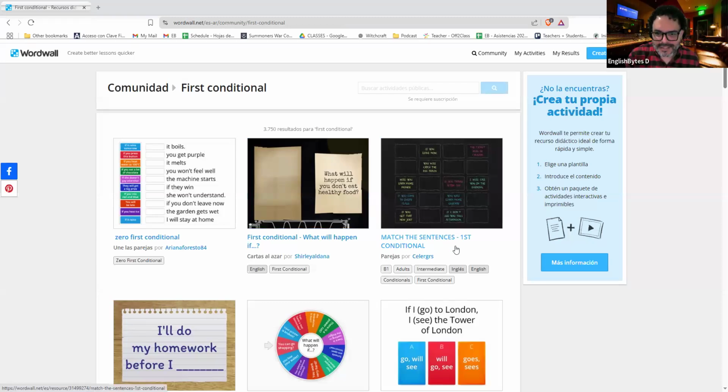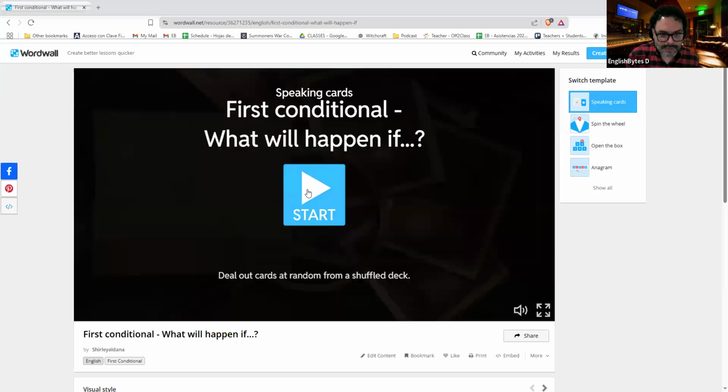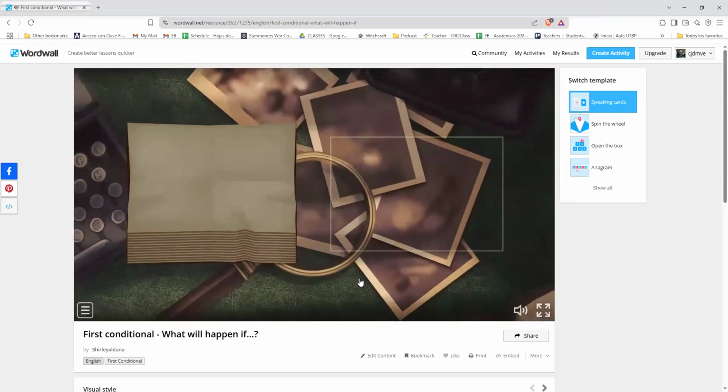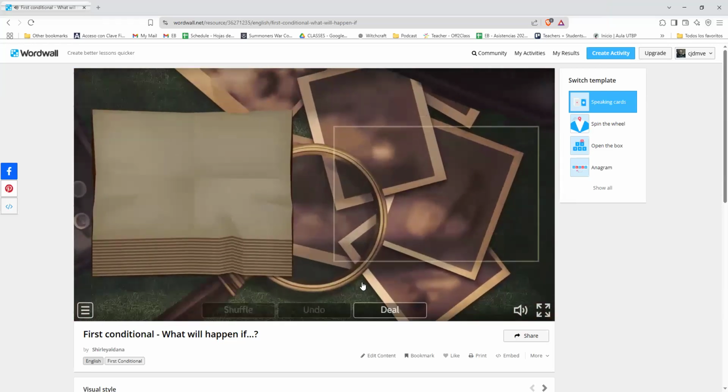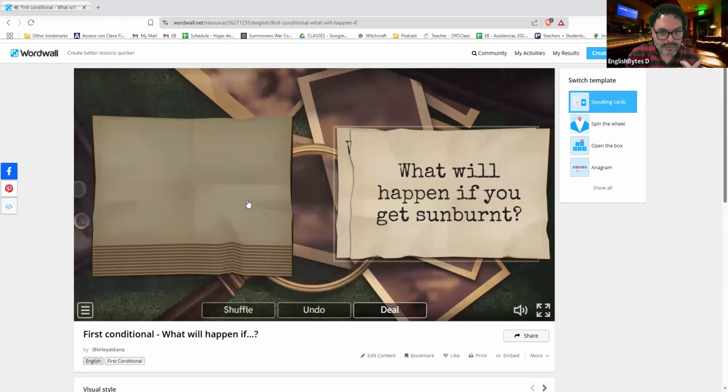Look, match the sentences. First conditional. What will happen if you don't eat? Let me check this quickly. I haven't seen this. I'm just showing you. What will happen if you forget something cooking in the oven? And then the student has to answer, I guess, right?